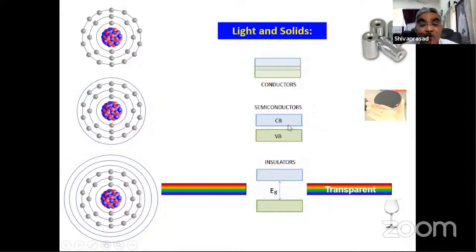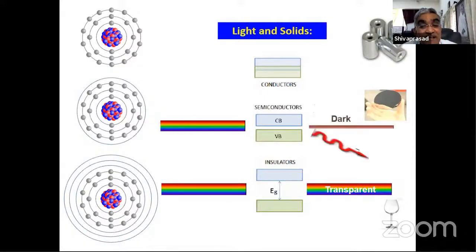Now when I put the same light on a semiconductor, see, now my blue light has the same energy as the electrons inside their house. So this energy can go and kick these electrons. When they get that energy, they have enough energy to be kicked upwards. So when we put this light, something else happens. Some light which is inside this gap will come through, and some light will be absorbed by the material. So you can see some absorption of the energy, and there is also some transmission of energy. This happens in a semiconductor. We'll see more about this a little bit later.